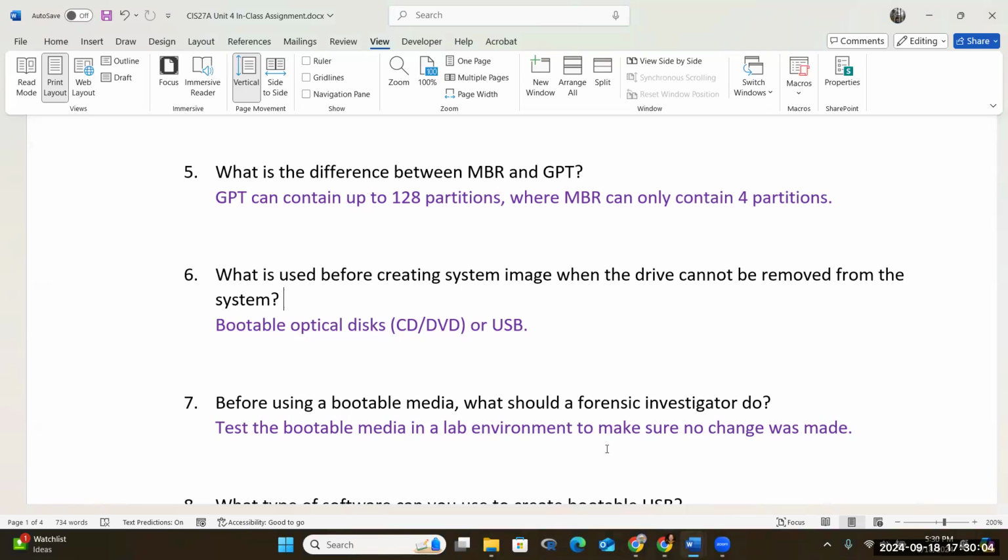Attaching the bootable device to the VM might be slightly different than doing it on a regular computer. So if I need to capture an image on a PC, I would try to test it on a PC first to see if that works. And the most important part is that we don't change our evidence, right? We don't make any changes to that computer.